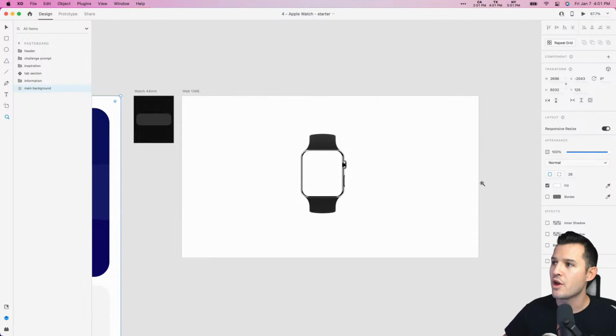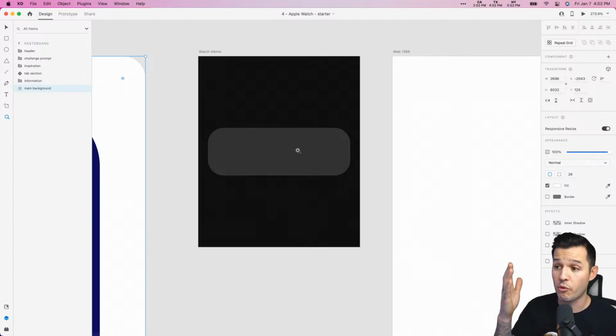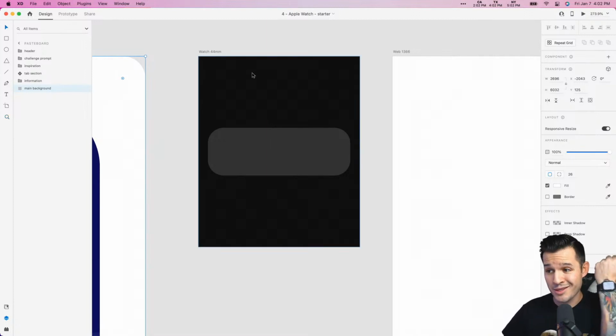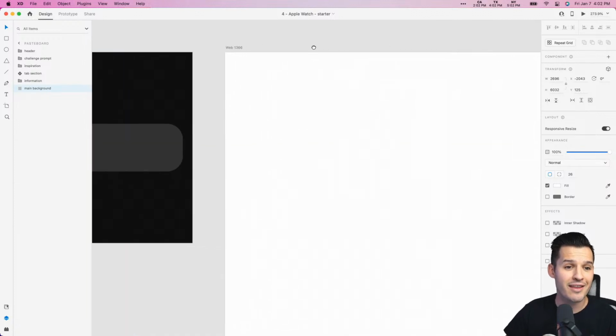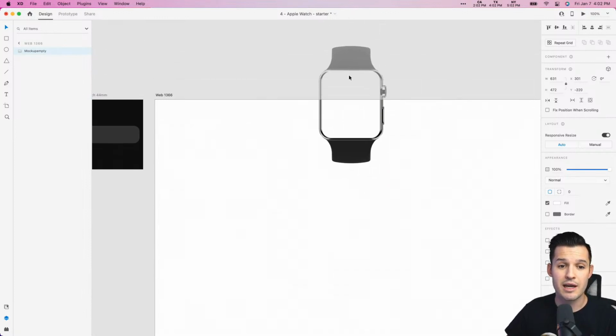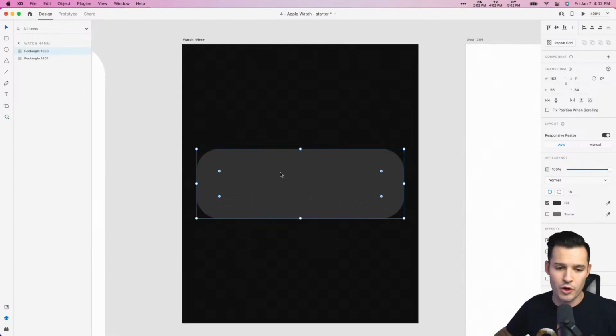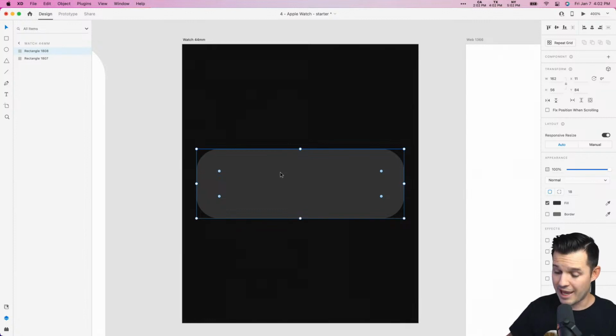We've got some inspirations down here, as well as some tips and some different bits of info. And here is what we have on our starting file. We have a starting artboard. Now, when you think about watch interfaces, they're pretty small. So the Apple Watch interface goes from 44 millimeters all the way down to, I think, 38 millimeters. We're going to be using the largest one possible. That's the one I wear, the 44. And then we have an artboard that has some assets. It has this nice big empty mock-up asset that we'll be using at the end. And literally there's just a quick gray box on the artboard.